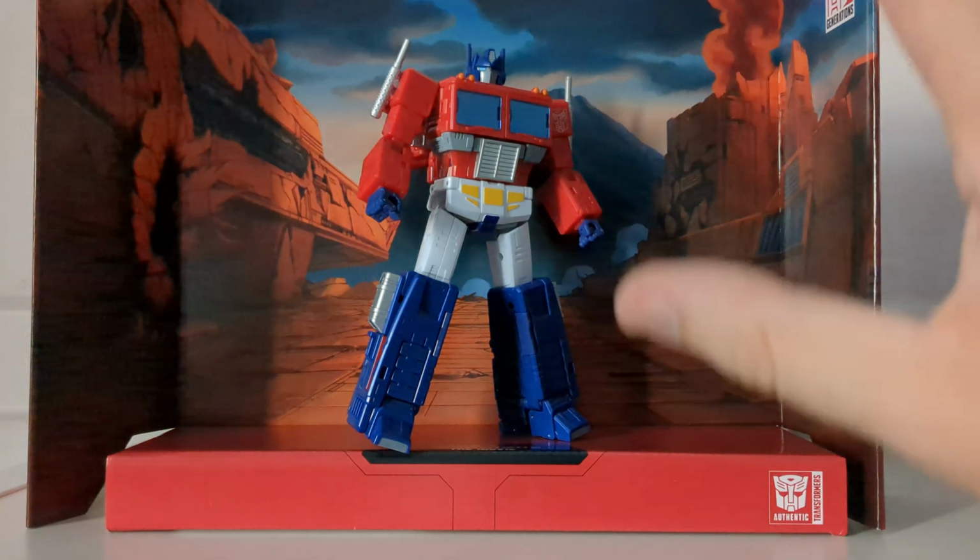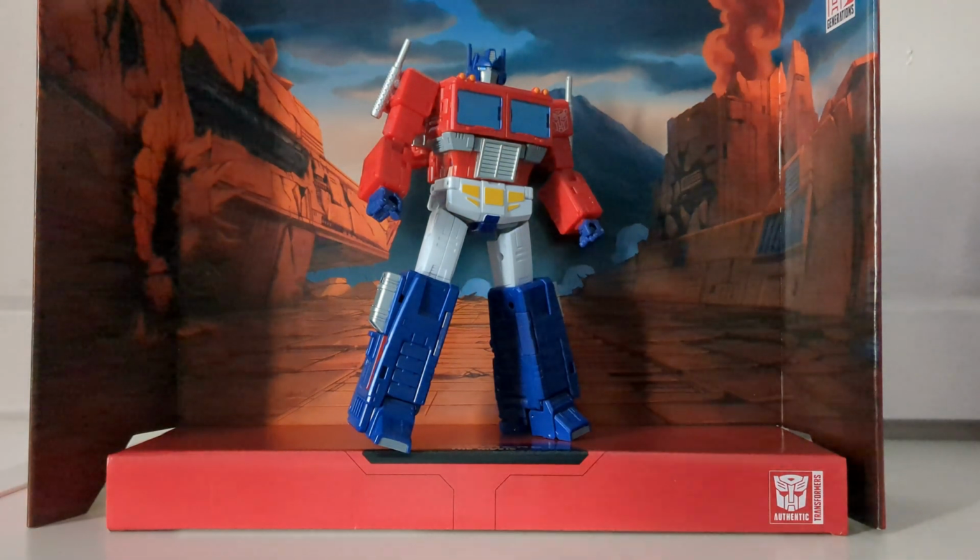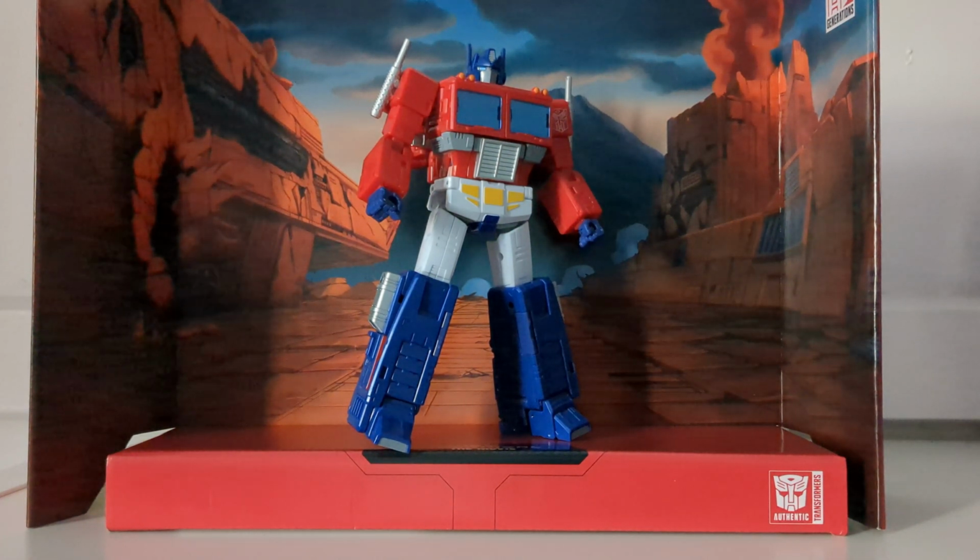I mean, there's absolutely nothing wrong with it. It looks great. It's a great background. It's just one of those where, is it going to be used on display? For us, no, definitely not. Although if we did do a Megatron like this, a really nice looking, practically out of the cartoon Megatron, we could have them fighting in this display. That would look quite nice. It'd be very good for photography, if you're doing your Instagrams and stuff like that.